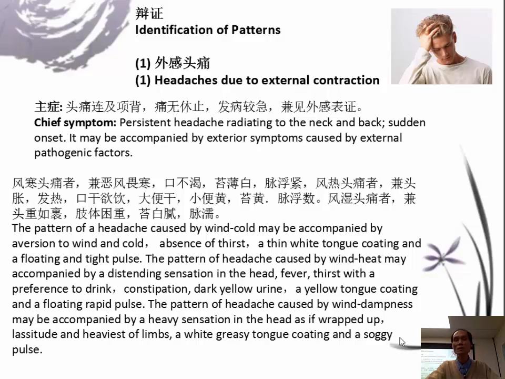And for the pulse, it's easy to distinguish now, because patients suffering from wind heat should have a floating and rapid pulse. What do you mean by rapid? When I'm teaching diagnosis, I say that during one breath, inhalation and exhalation, we get about 4 beats per time. When you have what we call the rapid, that means 5 to 6. The rate is about 80 to 95 per minute, and this is what we call rapid.